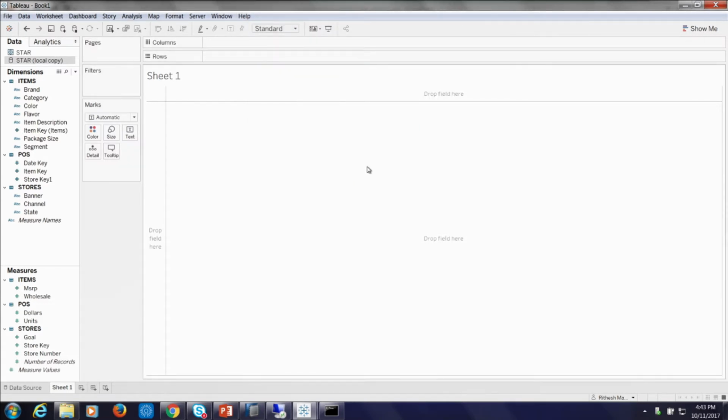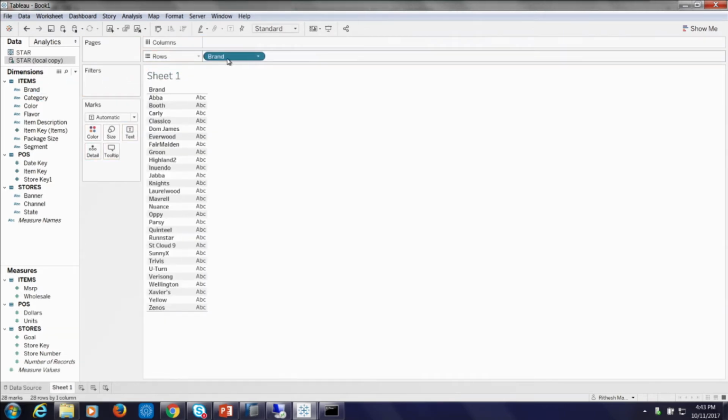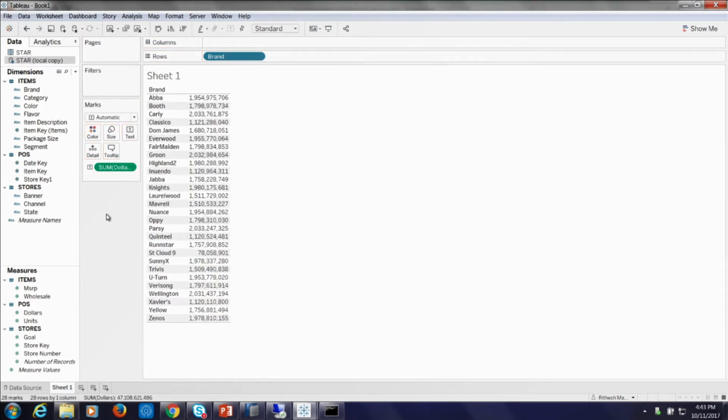What this does, this actually activates the performance recorder on Tableau side, and it will start recording whatever you are doing, any action you are performing in the desktop. So first thing I will do is I will drag certain fields, and I can see the data actually getting pulled out, right? I drag the brand, and then I drag the dollar amount, and then I also want to put some filters. So let me do that.